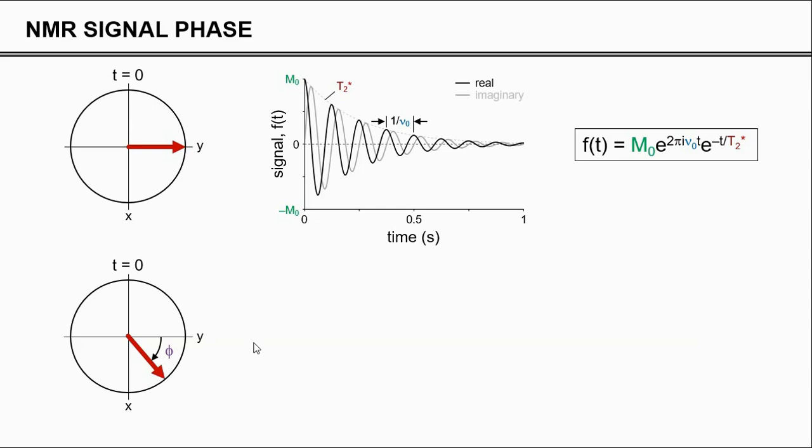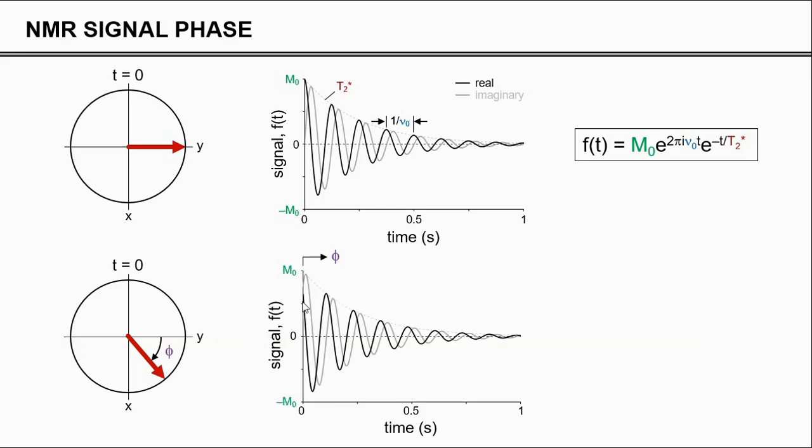If we now start to acquire the data, then you can see now the first point is not along the y or the x-axis, but it's somewhere in between. So both the black and the gray curve have some intensity. Mathematically, it is the same equation, except we add a complex exponential having the phase term in it. Note that there is no time dependence, unlike there, and that is because the phase remains the same for all times. So that's why it's just a time independent parameter.